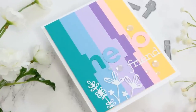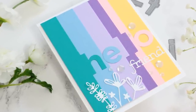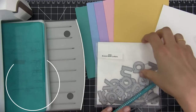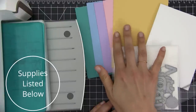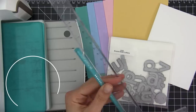In this picture, you can see the card that I'm going to show you how to make today, but stay until the end because I'm also going to show you a Christmas version of the same card. Now about the supplies. I'm using an alphabet die, also cardstock in different colors, a ruler and a pencil because that's really useful, and also of course a die cutting machine.